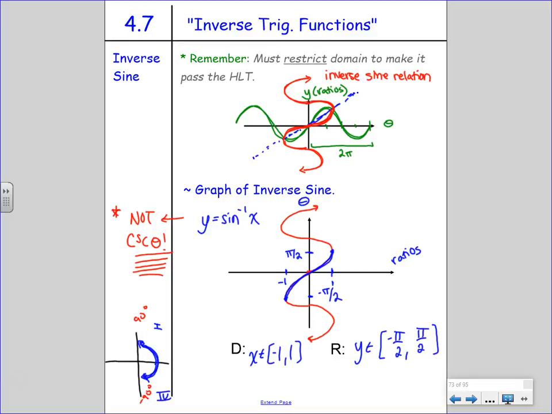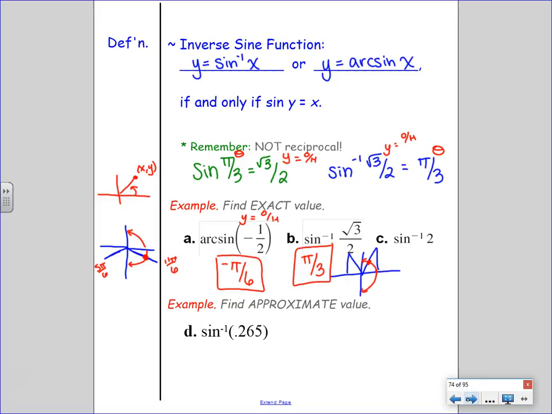I'm not allowed to go anywhere else for my sine inverse values. So you only have one quadrant to work with, and you always have negative, because one's a positive quadrant, one's a negative quadrant. So you only have one answer. Remember, the whole point of restricting is to make it uniform so that we're all finding the first initial answer. So my only option couldn't have been going around to 5 pi over 6 or 11 pi over 6. I had to do the short, sweet, down pi over 6.